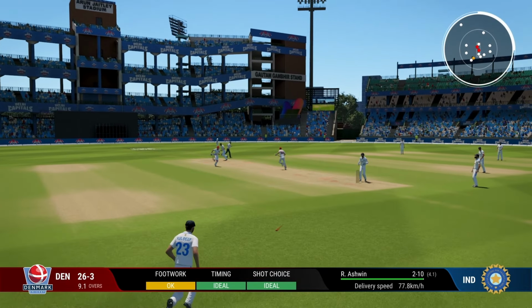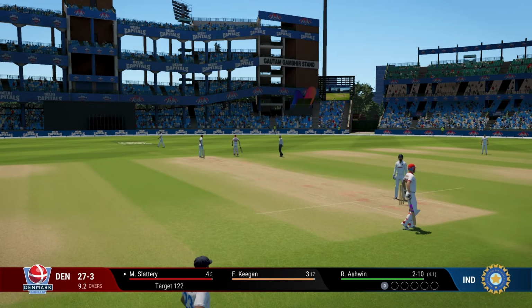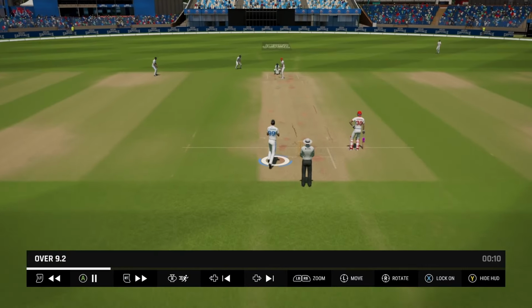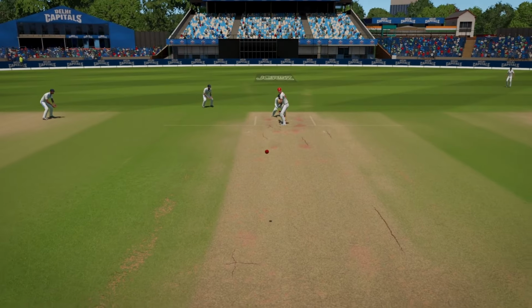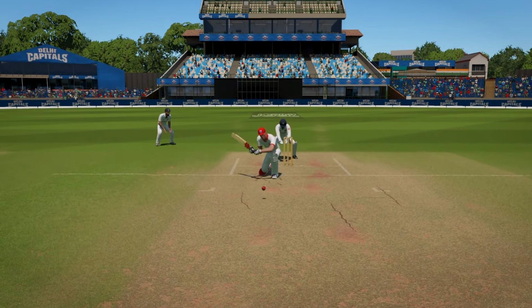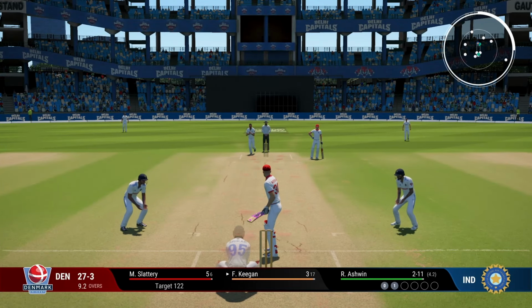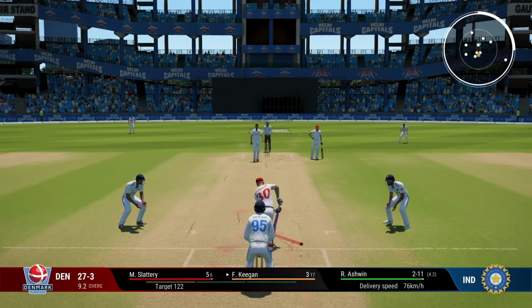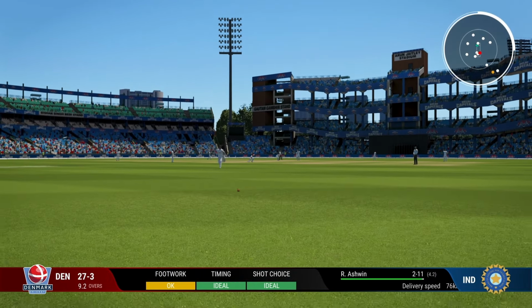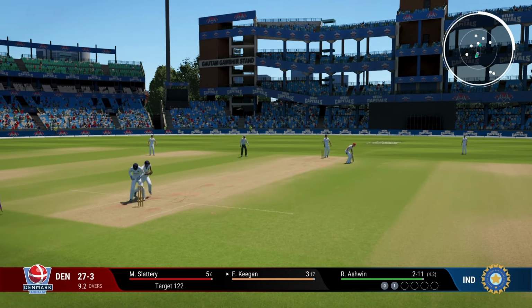Swept. Another sweep that connects. That ball just stopped. That ball just did not go anywhere. That's how badly I am playing here. I mean, how do you play a shot like that? And the ball just stops. Look at that. It won't go anywhere. 9.2, 27. Actually not bad. I'm scoring at 3 runs an over. That's been flicked. Finally, some good timing and some placement. But we'll only get 2 for that.